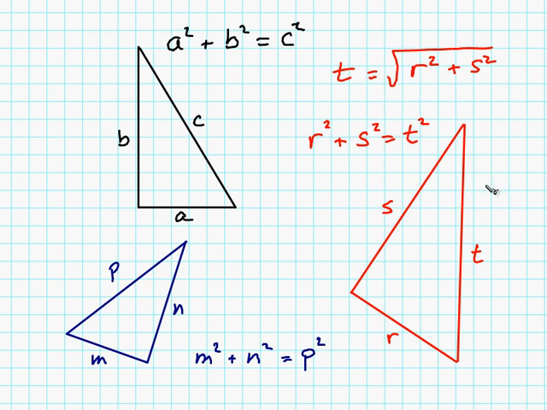This is actually the form you would use the equation if you're about to solve for one of the unknown quantities. So for instance, if T was not known, you could take the two legs, square them, add them together, and that gives you T squared. But then the final step is to take the square root.